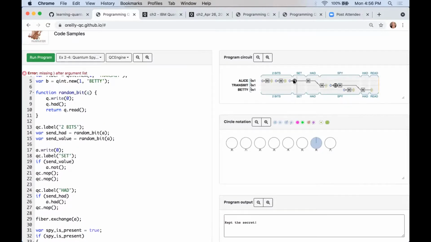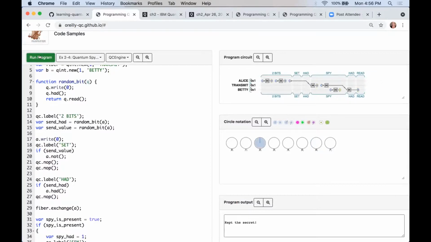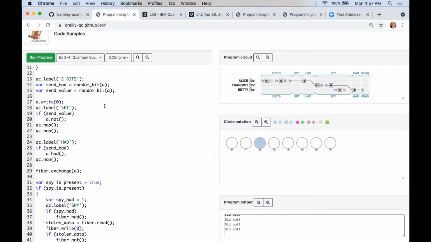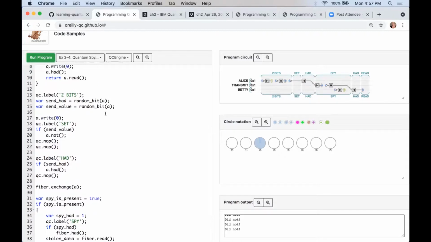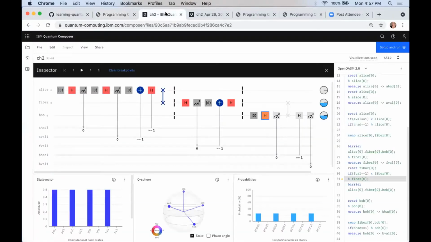Anyway, what I liked about this was if I just run this a few times, you can see here she didn't use these operations and he did do the had. And see how it just collapses? It's a small thing, but by getting rid of the labels, I was able to see it more clearly, to see when Alice is doing the had, when Betty, and I changed to Betty just for fun. It allowed me to visualize what was happening better. Small thing.